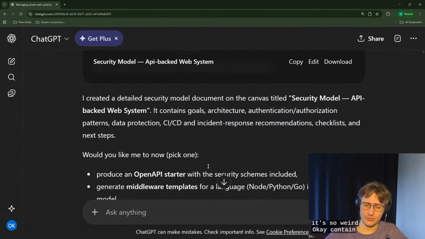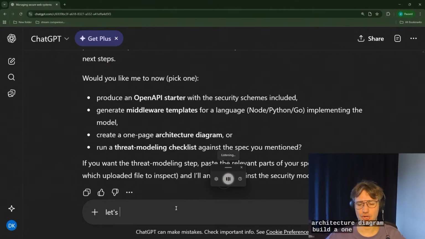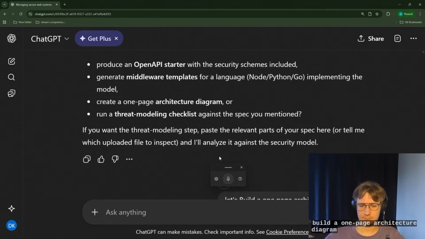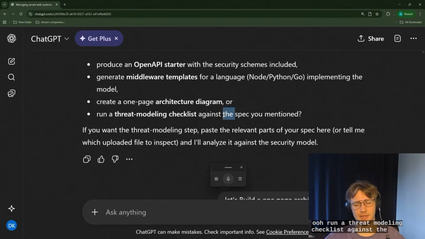Okay, it contains goals, architecture. Let's do a one-page architecture diagram. Build a one-page architecture diagram. Ooh, run a threat modeling checklist against the spec.